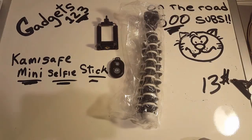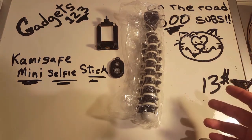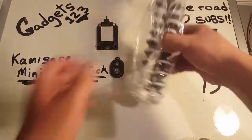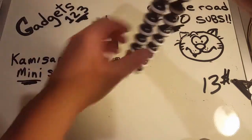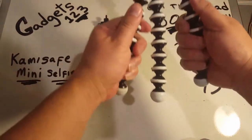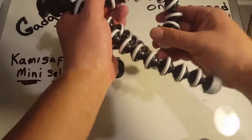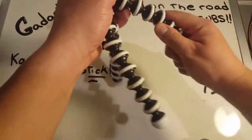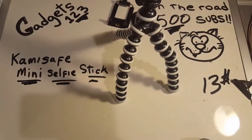All right, so again, this is a 3-part item. It includes the mini Bluetooth enabled remote, the universal phone clip, and the octopus tripod. Now, it's advertised that it could wrap on any object. So we're gonna also test that out and see how that works. So here's the tripod basically. The legs are pretty sturdy there. They definitely could, that's pretty nice. They actually could turn into multiple positions, as you could see here. Let me just move these things out of the way.